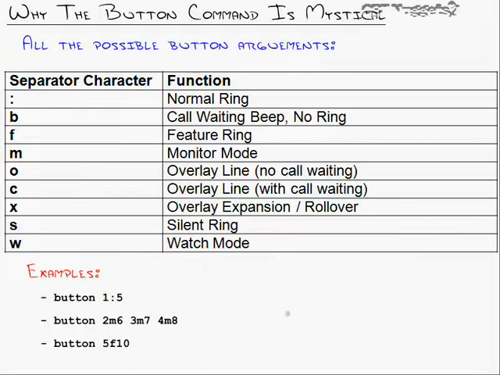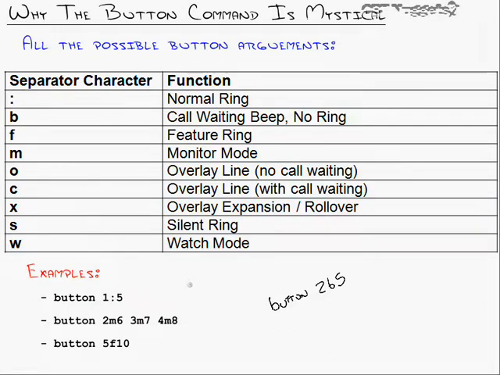If I wanted to do that, I'm not going to make that assignment on one of ours, but I could do button 2, see, I'm so into the colon world, 2B, and then the ePhone DN number, we'll say 5, if I wanted to assign that as a beep. Now, here's the feature ring option. I can go in and assign a phone line that rings differently. As of right now, I have ePhone DNs 1 through 5 used up on my CME router.